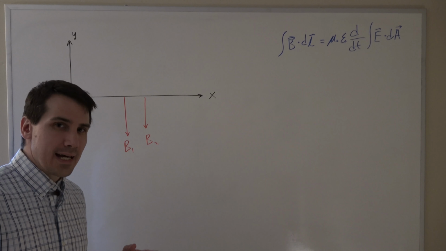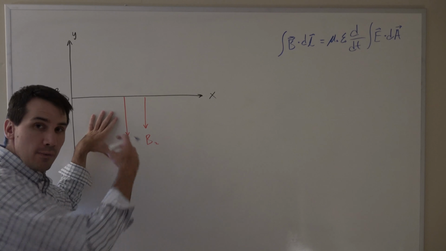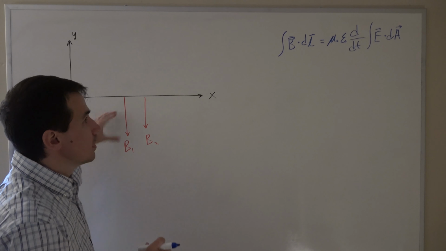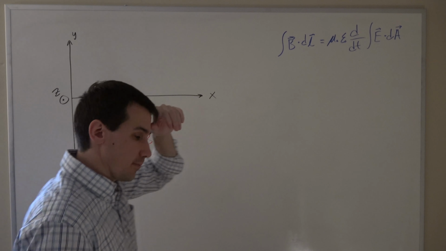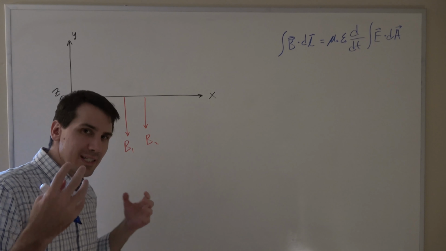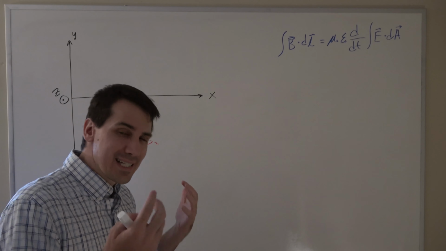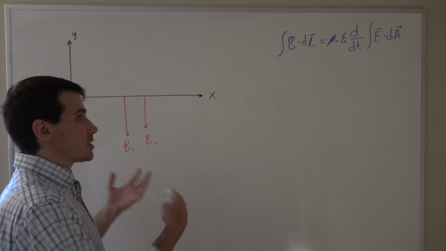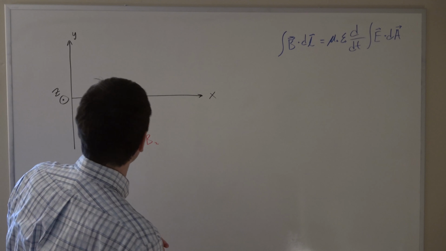Now let's consider the exact same situation, except we're going to look at the magnetic field from the previous picture, and we're going to analyze that using the Maxwell-Ampere relation. And we're not going to go through all of the steps quite so explicitly this time. We're just going to set things up and then jump to the answer, because the steps are exactly the same with just the electric and magnetic fields flipped from our previous example.